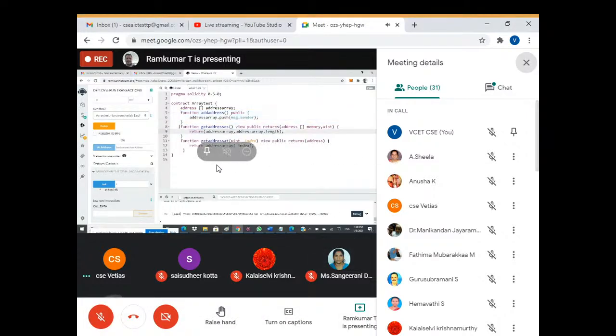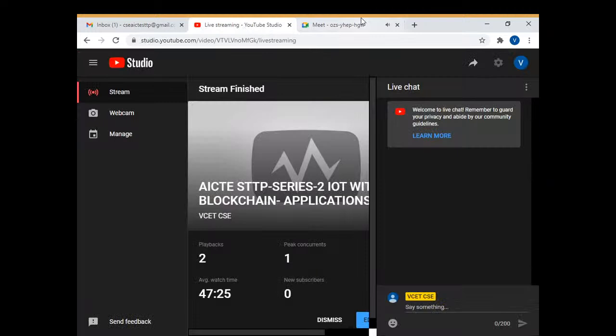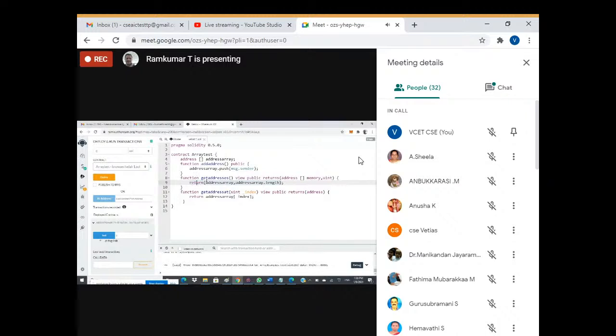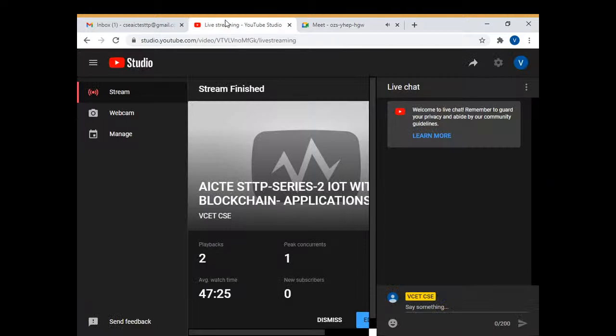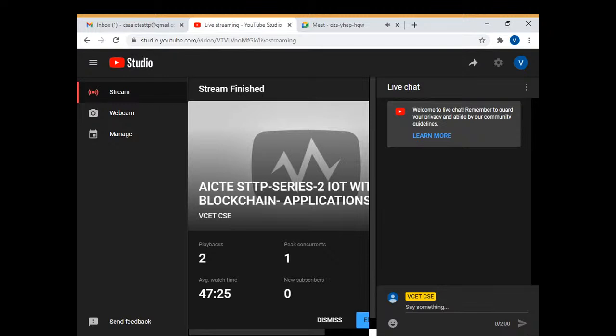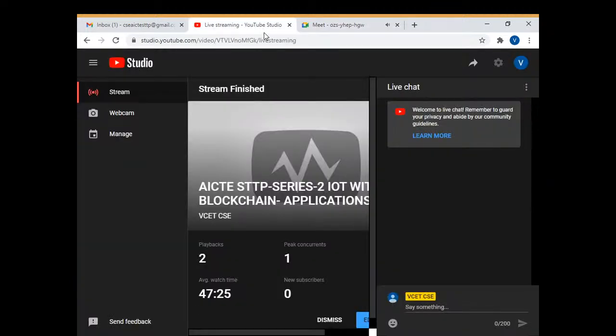Right now I have written a function get addresses, which means that how many addresses I have pushed into the memory, that I want to retrieve. For that reason I have given get addresses, and I want to print the length of the addresses, which means how many addresses I have pushed into the add addresses. So in order to get that, I have written add address array dot length. So I'm printing all the addresses as well as the length of how many addresses there are. So I'm getting those things by using get addresses.